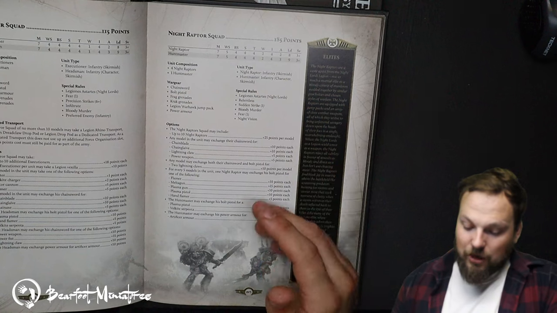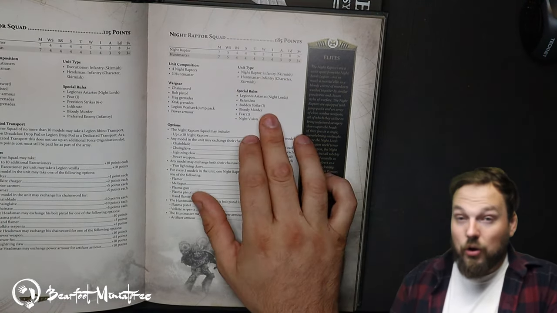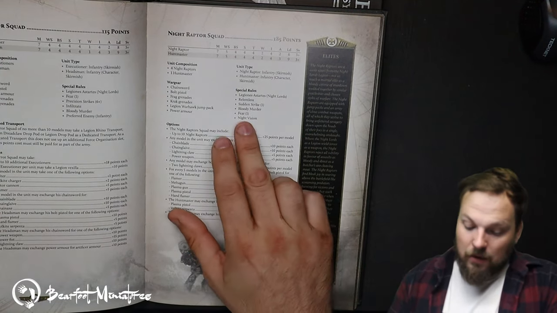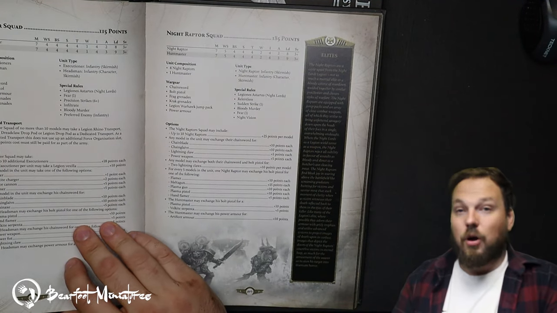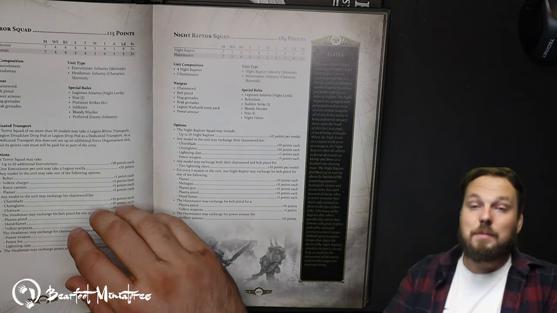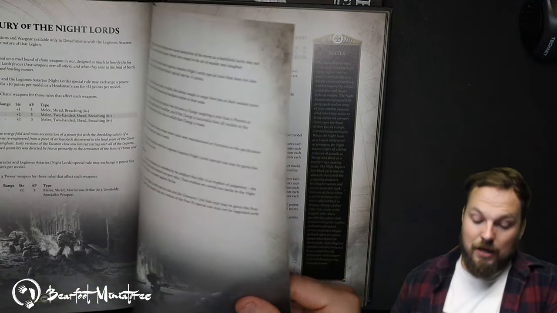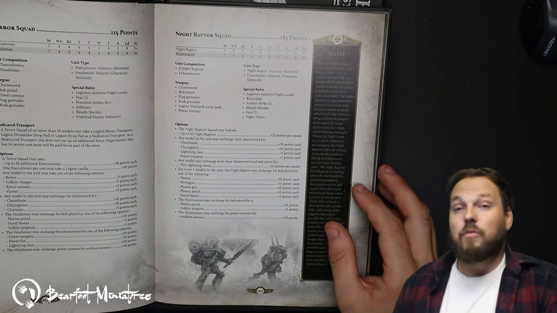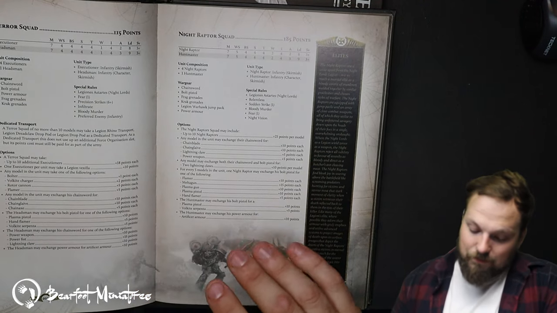They've got Relentless for some reason. Sudden Strike 1, so +1 Initiative on the charge. Bloody Murder, +1 Attack if you charge a pinned or running away unit. Fear 1, Night Vision. No need for Preysight. One thing to say on the Terror Squads, that's a place to put Preysight on, because they don't have the Night Vision rule.